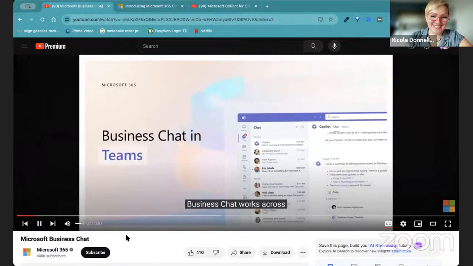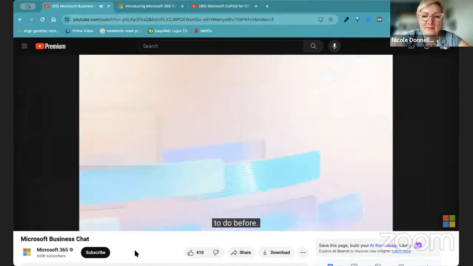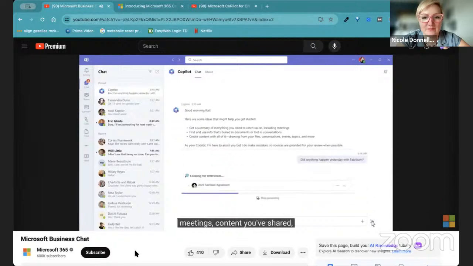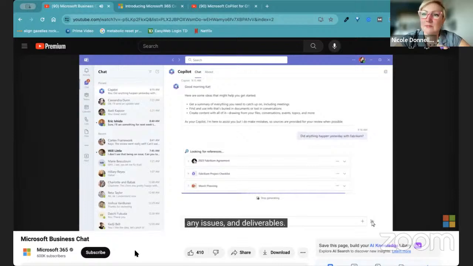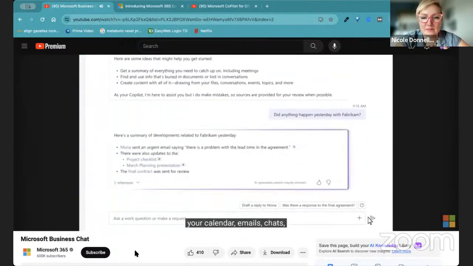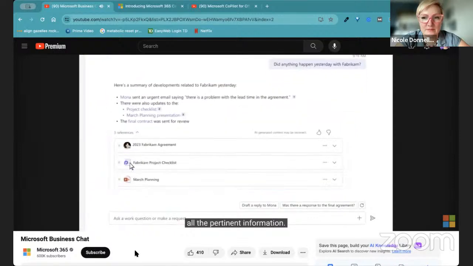Business Chat works across all your data and apps to help you do things you've never been able to do before. Let's say you're preparing for a customer meeting. You start by asking CoPilot to summarize all your recent customer interactions, meetings, content you've shared, any issues, and deliverables. CoPilot works across your calendar, emails, chats, documents, and meetings to find all the pertinent information.